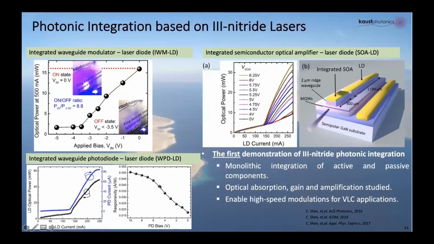And we also integrate a photodetector at the back of our laser diode to monitor the power. And we have also successfully integrated a semiconductor optical amplifier to the laser diode. In that case, we would not need to over-inject current into the laser sections, the so-called gain sections, and overheat it into thermal rollover with low slope efficiency. Amplification of photons for the laser light in this device can then be done by using the semiconductor optical amplifier.